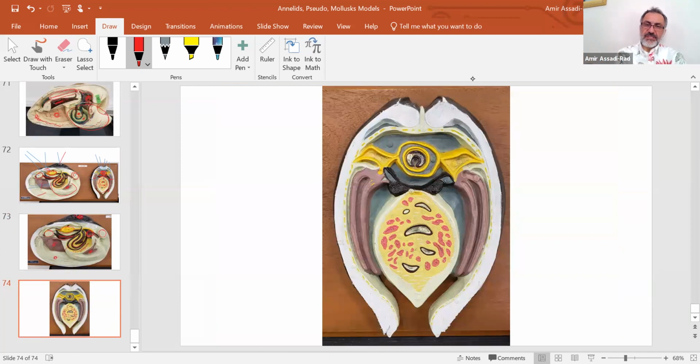Cross section, this is a little bit better now. Pericardium, heart, inside of the heart, the dark area, and this is the typhlosole right there, but the darker area inside of the heart is intestine. And of course, this is kidney, foot. This entire thing is foot. Intestine, intestine, intestine. These are gonads, and these are blood vessels. Gills, mantle, and that's about it.